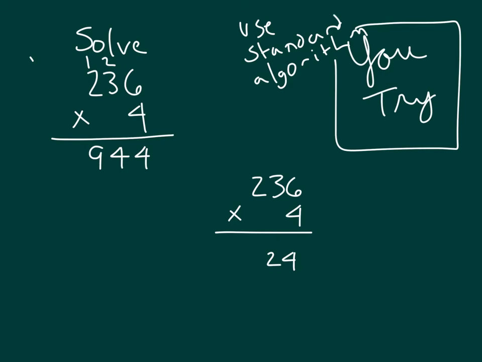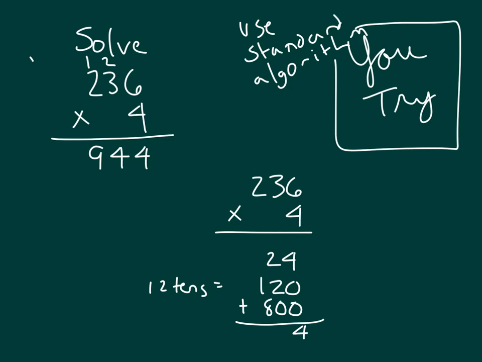That 3 is worth 3 tens. 4 times 3 tens is how many tens? Right, 12 tens, which we write as what? Right, 120. And then lastly, I have the 4 times the 2 hundreds. 4 times 2, 8. 8 what? Hundreds. How do I write that? It's an 800. What do I do with all those numbers? We add them.